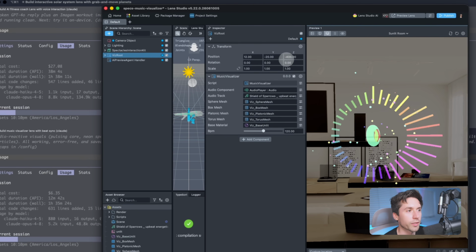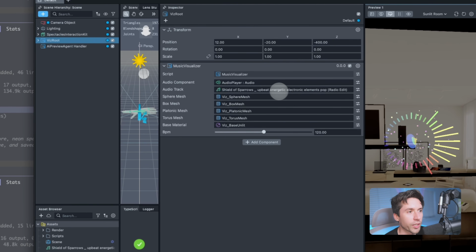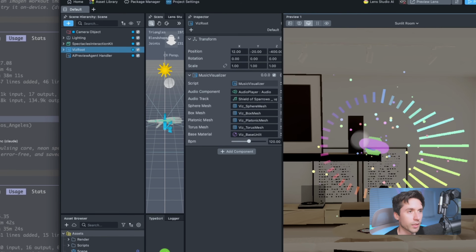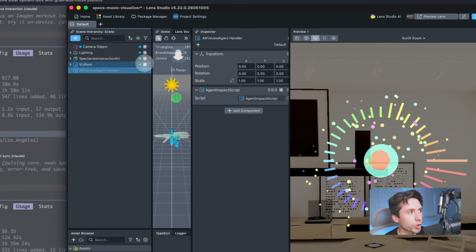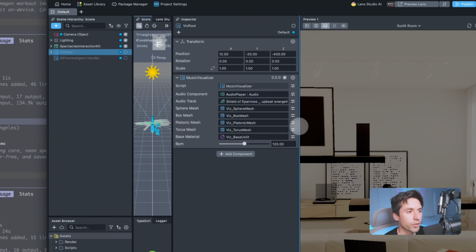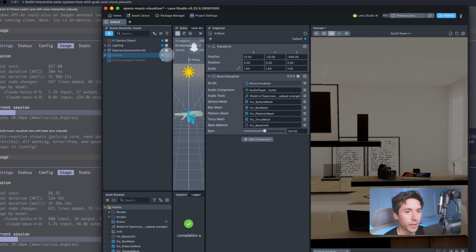It also made the track for me, so it made an upbeat, energetic track with electronic elements. It sounds pretty good, I have to say. I'm not sure if this is colliding with my voice. I hope it does not with the edit, but just to say what I said in this moment: it's actually a pretty good start, at least a place where I can start to say, hey, redefine the way this part is animated or make it a different effect.